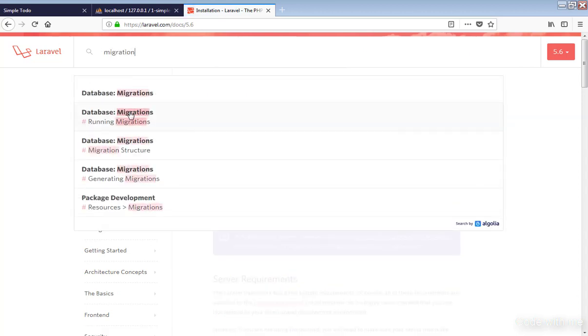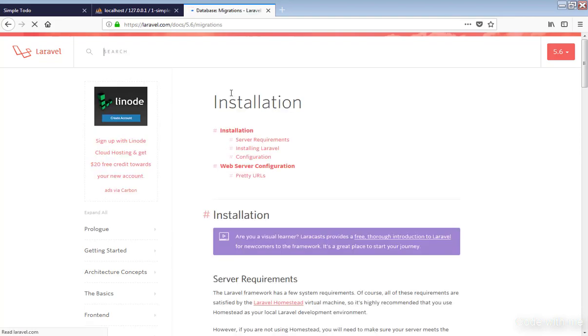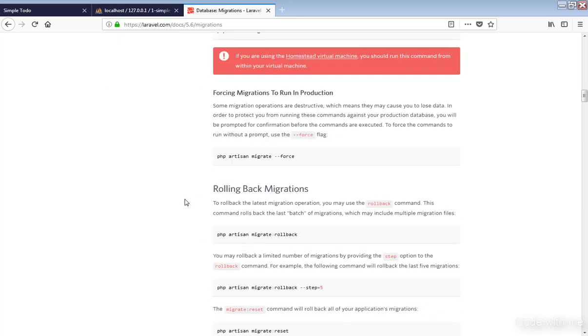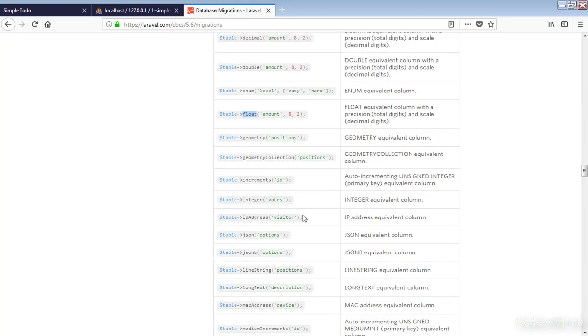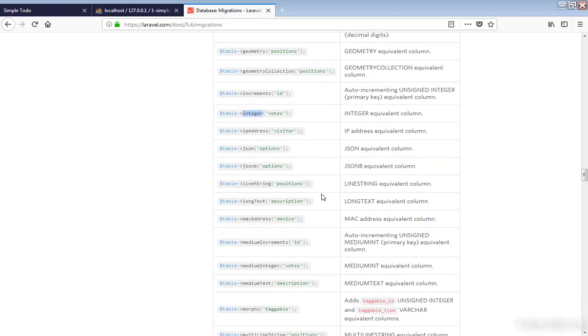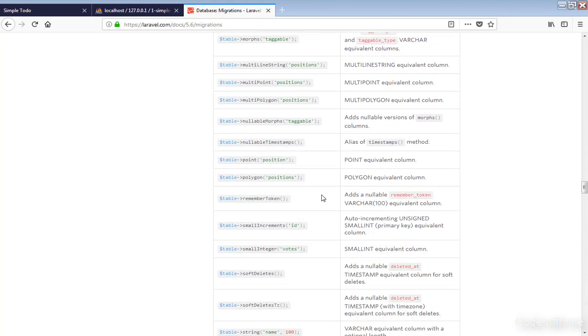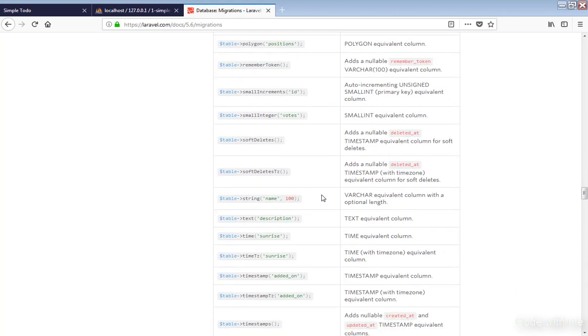Okay, go to this result, and once you scroll down here, see this is the increments, the auto-increment function here, and integer. These are a lot of functions that you can use.